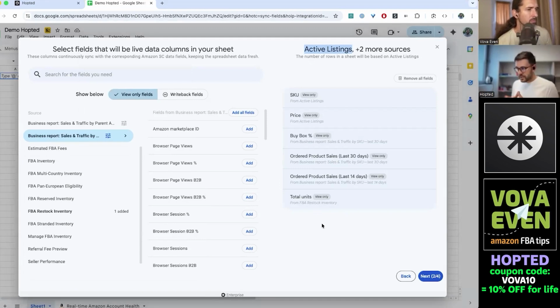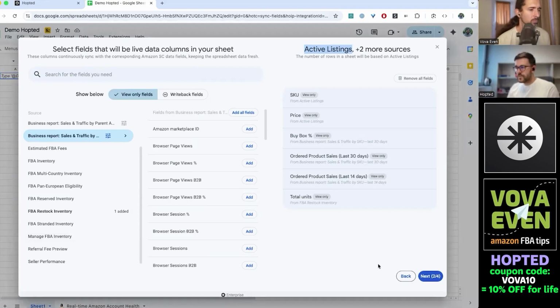That information normally lives in Amazon under its own report and its own marketplaces. So Hopted in the background gets that information, merges it together, and processes it into a single view, as we'll see.